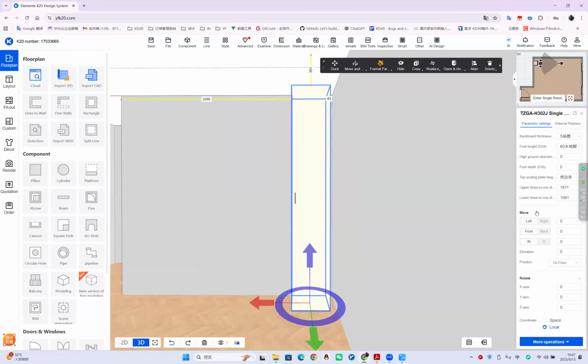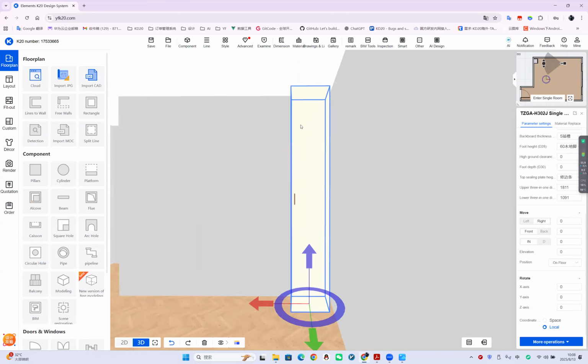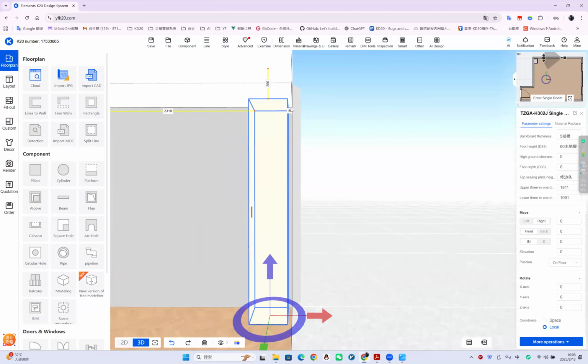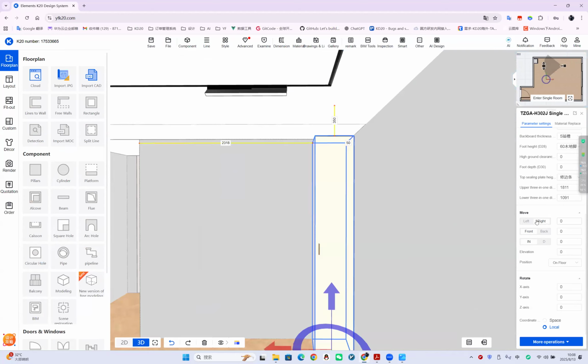Okay, and then we can move right 33. Then we need to keep 50 on the right side because in here we need to add a filler. We need to add a filler in here.